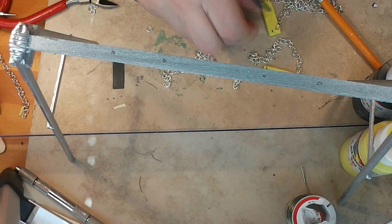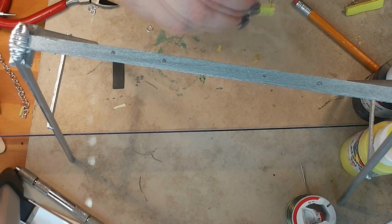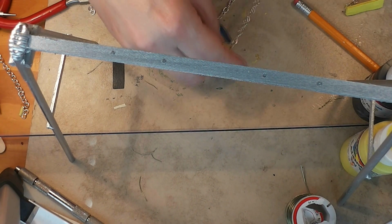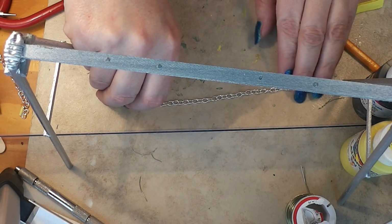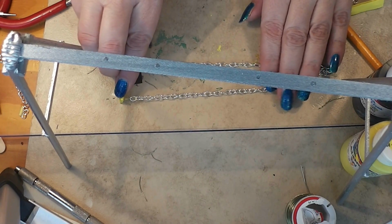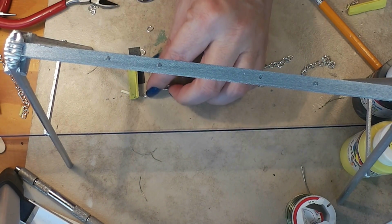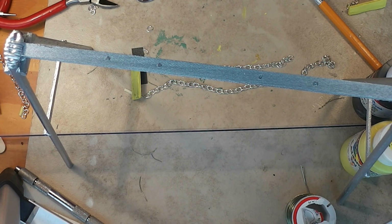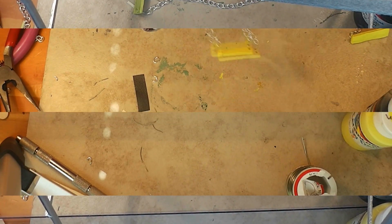And now, here's this one. I am going to lay this out and hopefully get even. Let's see, I'll probably be best off if I count. So what I'll do is I'll count up how many links I have, and I'll cut this one off at the same length, and then I'll be back. You can actually see me do it.